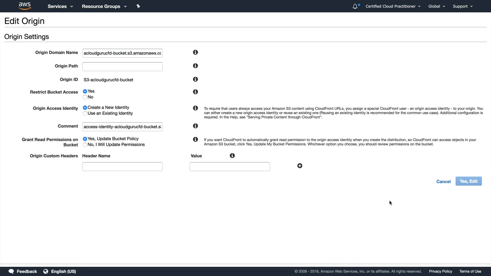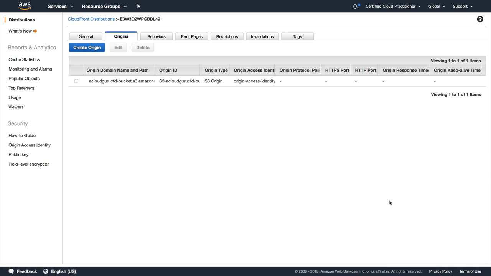Now, if you actually test this immediately, it can take a while to take some effect. And how long is a while? Well, it is actually quite annoying. If you go back to your distribution, you can see it's going to be redeploying right now, and you can wait till the status has changed to deployed. But it won't actually take effect then. It can take anywhere between 4 to 48 hours to actually force you to be using the CloudFront URLs and not the S3 URLs.